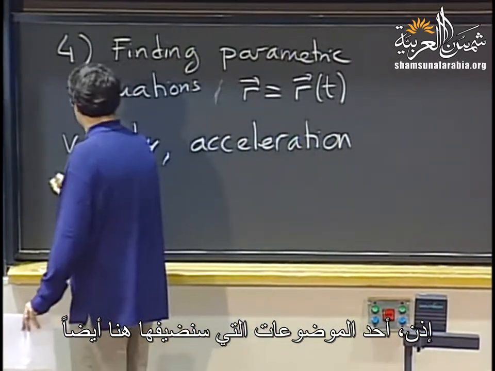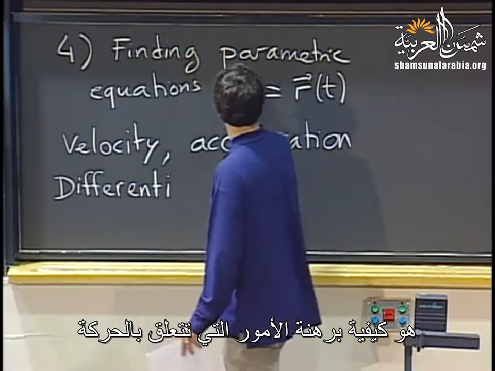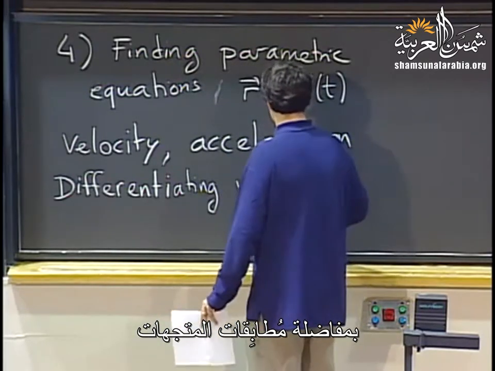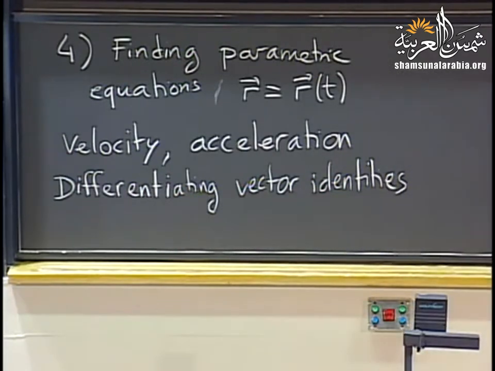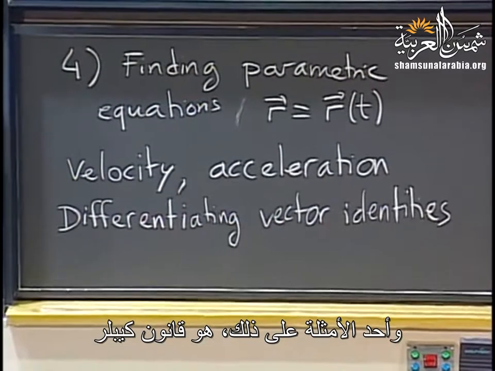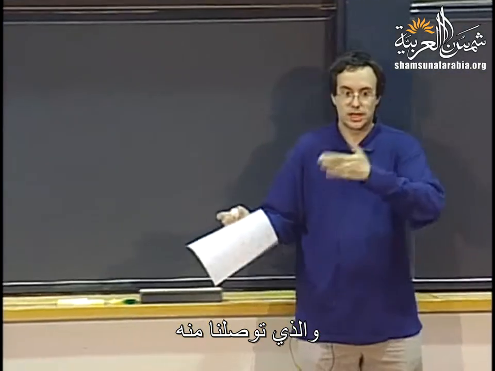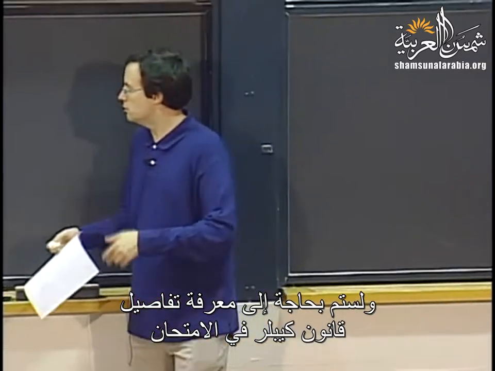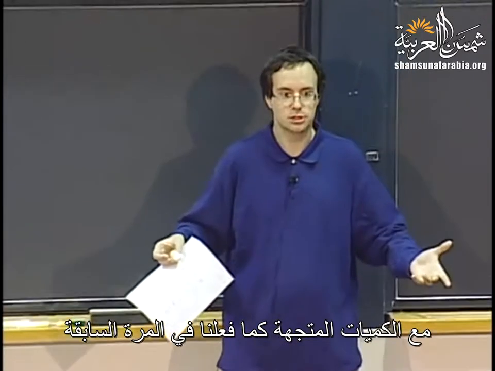And so one topic that I will add in there as well is how to prove things about motions by differentiating vector identities. One example of that is when we tried to look at Kepler's law in class last time. We looked at Kepler's second law of planetary motion, and we reduced it to a calculation about the derivative of the cross product R cross V. So now, on the exam, you don't need to know the details of Kepler's law, but you need to be able to manipulate vector quantities a bit in the way that we did.